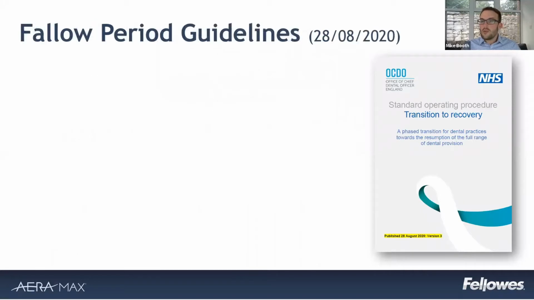Now, where the new news was included within this latest version, version 3, was in relation to the fallow period guidelines. Previously, within a typical dental surgery environment where AGPs are taking place, the guidelines were geared towards neutral air pressure environments, which many dental practices within the UK are going to be using. The guidelines were all geared towards a 60-minute fallow period from the end of a procedure up until it was safe for the environment to be cleaned, ready for the next patient to enter that room.